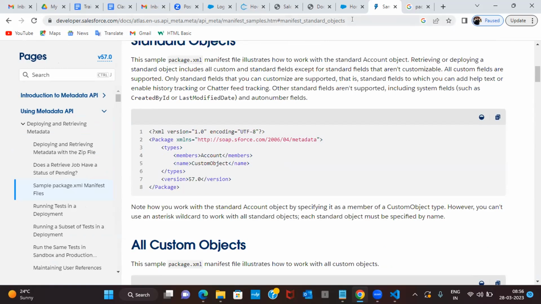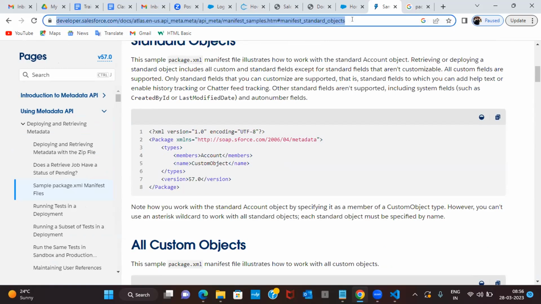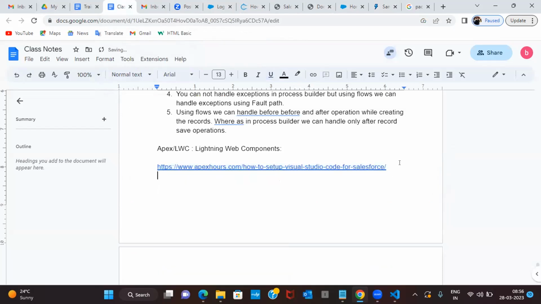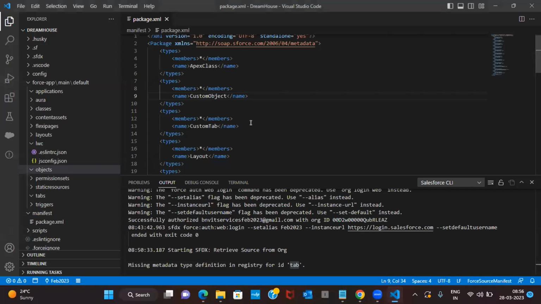Okay, so let me just copy this thing and paste it in our class notes. Okay, the same way they have prepared this package.xml.